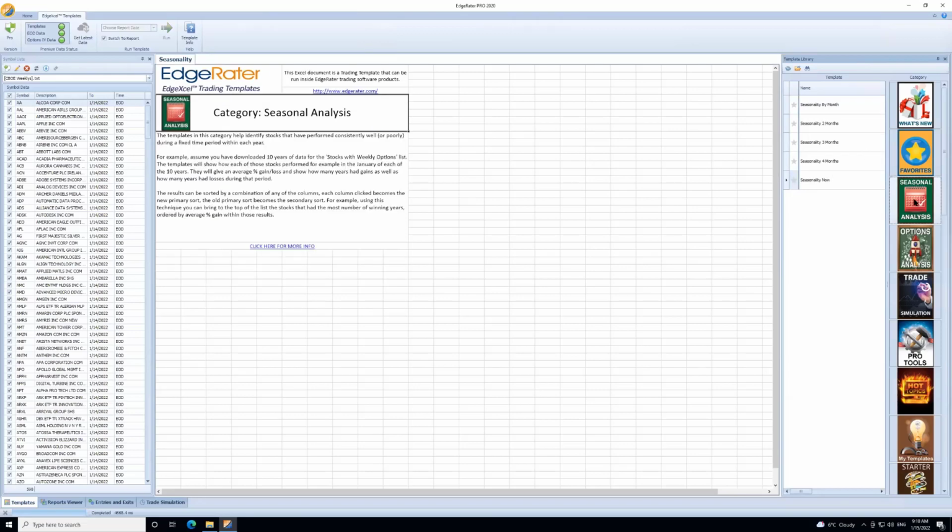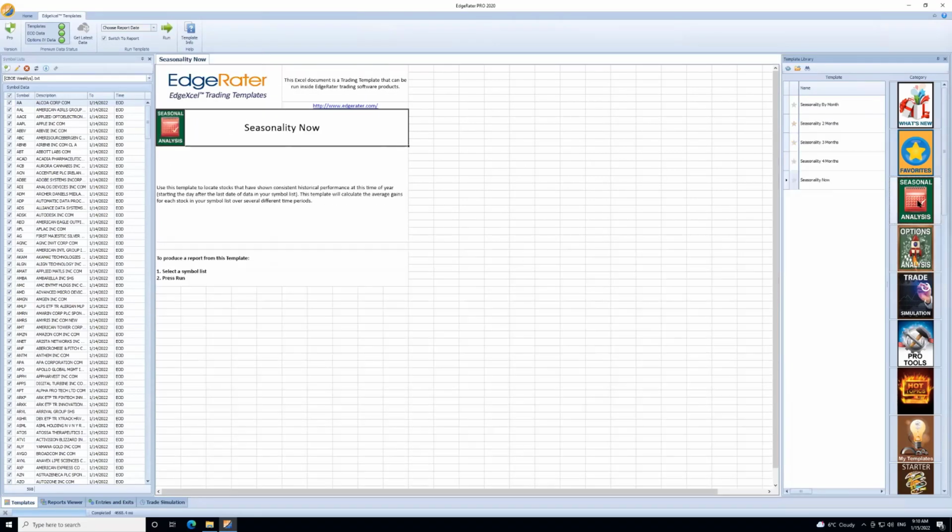If you click twice on the category, you'll actually, in the main area of the program, see information pertaining to the category itself. And that should always be listed as, it will actually say category, colon, and then whatever the category is, and a description of the category, more information about what that category is supposed to contain. So if you see a category like that, just remember you can get back to the actual templates by clicking on a template itself. So you can't run a category, but you can run individual templates within a category.